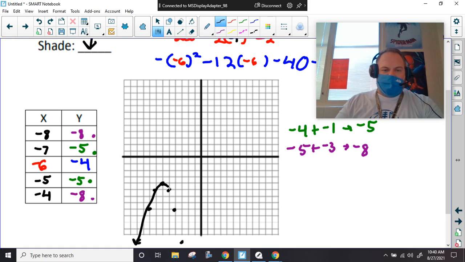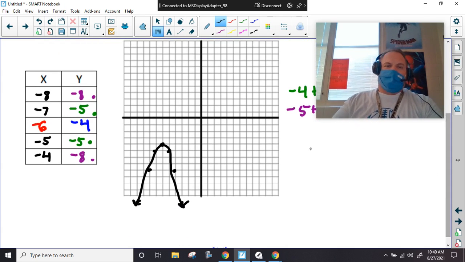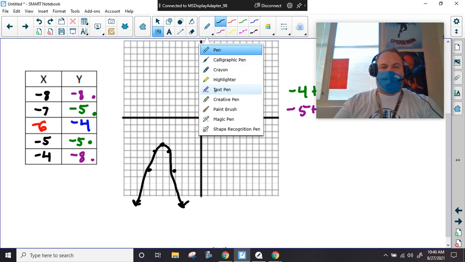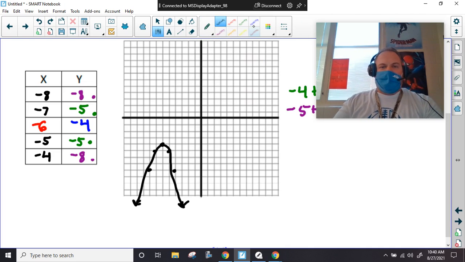Okay. Oh my gosh. Look, I went right towards that dot and then just totally missed it. Good shot, Helen Keller. Thank you for pumping me up. And I'm going to shade below the graph. So if I start at the graph and I just go down, it looks like it's the inside.